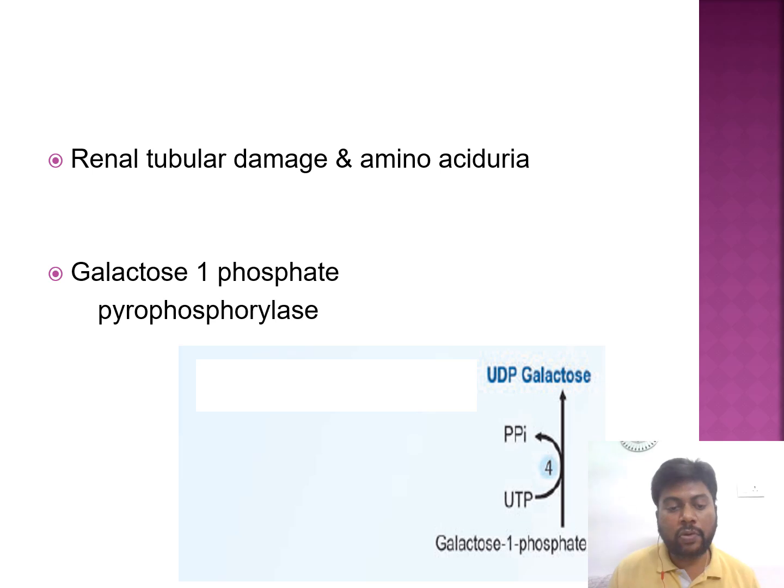So that's it about galactose metabolism. To sum up, galactose can be formed from two sources. One is milk. Alternatively, it can be synthesized in our body from glucose using the enzyme epimerase, because glucose and galactose are epimers of each other. This galactose entering our body is metabolized mainly in the liver by the enzymes galactokinase and galactose 1-phosphate uridyl transferase. If galactokinase is deficient, it leads to type 2 galactosemia, whereas if uridyl transferase is deficient, it leads to type 1 galactosemia, otherwise called classical galactosemia.